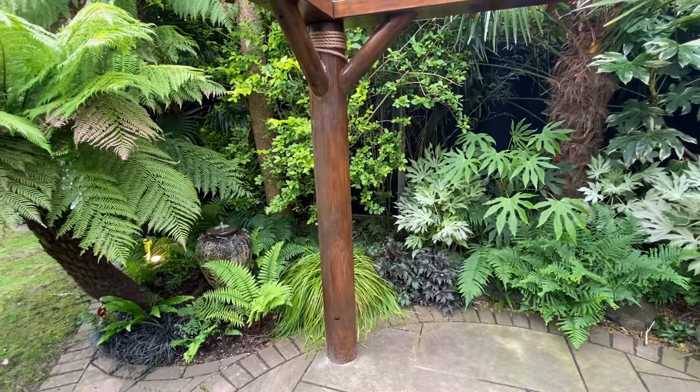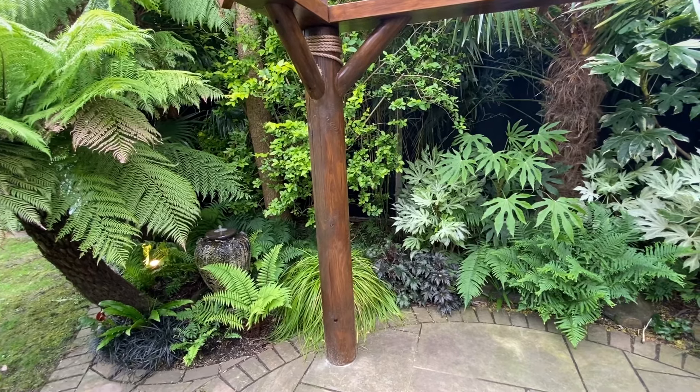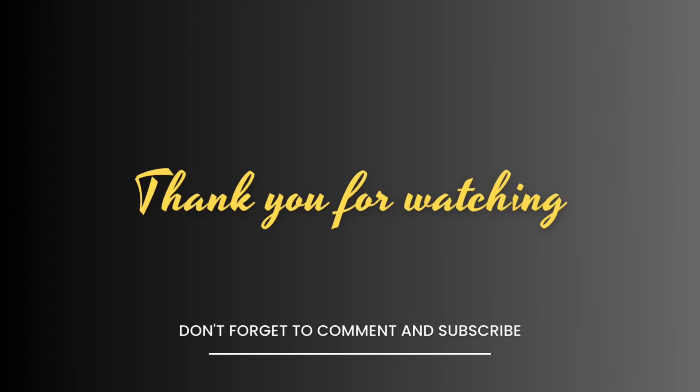I thought I'd have a quick look around this bit — I sit under here and I'm really happy with it at the minute. I think it's looking probably the most lush it's ever looked, and I'm really excited about watching this progress. For the eagle-eyed ones, you might notice I've been doing another little project — I did say in previous videos that there's a gazebo to go above here. You can see the legs and the framework, and if I go upwards you can see I've been building a frame. When that's all done I've got to get some thatched roofing for it yet, so it's going to be a little while, but I'll put that in a tour video.